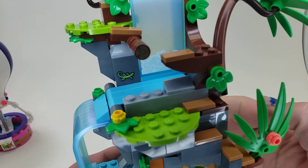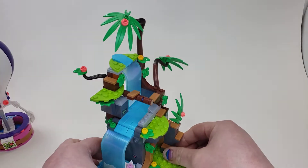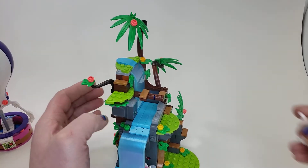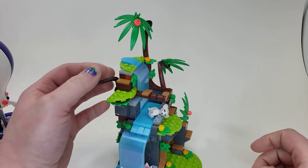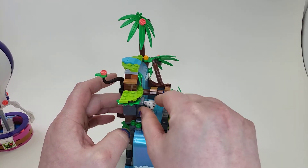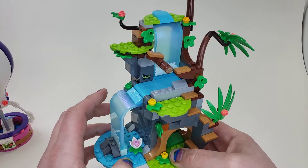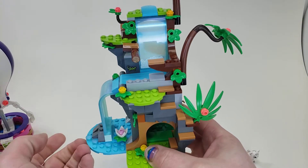There's also a little lizard you can kind of see there. That's pretty much the top part, but there is a feature which I will show you. It's pretty dangerous — a little too dangerous. The concept is your little tiger maybe got on this ledge, and it falls off pretty easily. However, there is a feature where if you turn this, it moves it. You can turn it back or forth, and it kind of just knocks them off into a very dangerous water area, or completely off, which is probably more dangerous. I like that this set has lots of little ledge areas where you can put animals everywhere, and there's kind of a path following these nougat-type tiles all the way down to the bottom.